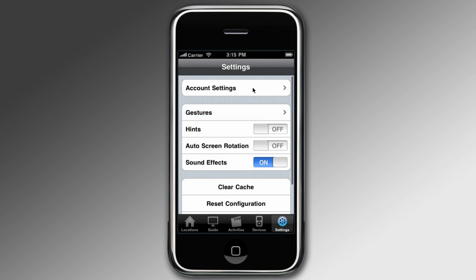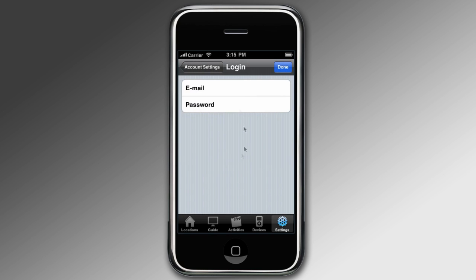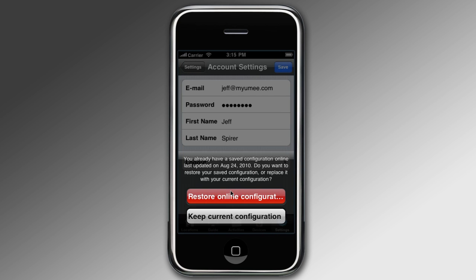Finally, we have accounts. Why are accounts useful? Well, most of all, we can save our settings in case we change things and can't figure out how to quickly get back to where we were. We've all done that. I'm going to log in, and UMEE knows that I have a saved configuration. Now I can choose to save the new one or use the saved configuration.